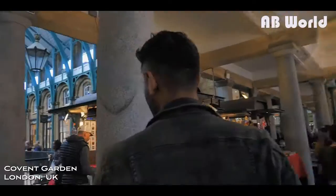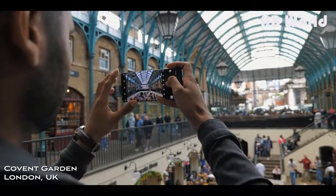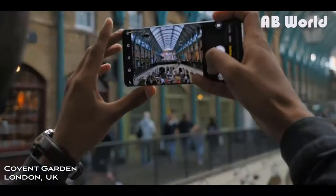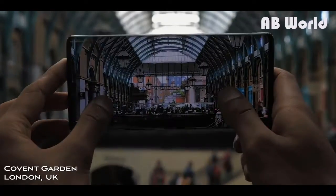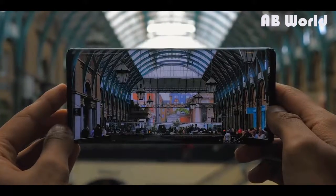And off we went. There were 6 photos I wanted to capture in very specific parts of London. The first one being Covent Garden, which is famous for just being this massive entertainment shopping kind of area. Anyways, I got my photo, and the idea of this challenge is primarily to showcase the display, to show that it's so borderless that it almost blends into the world around it.